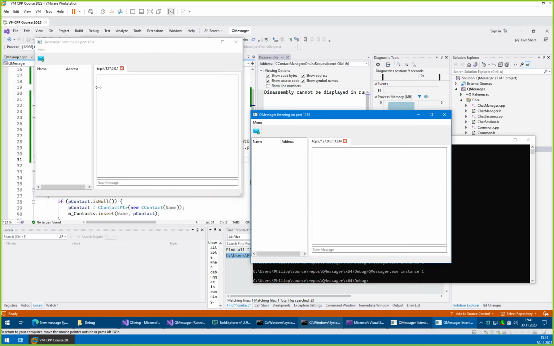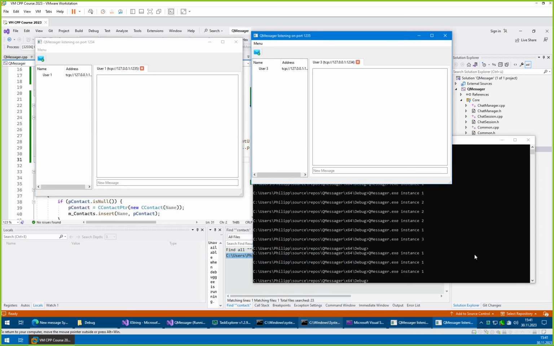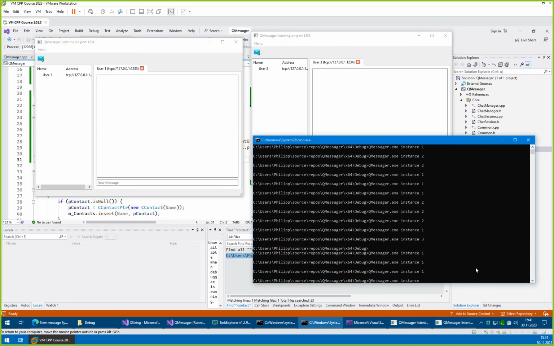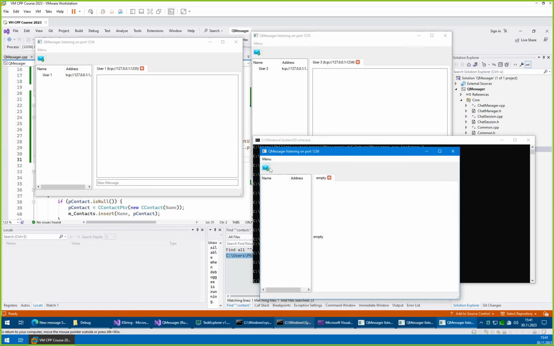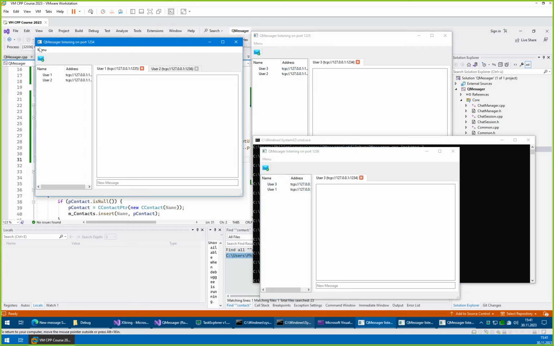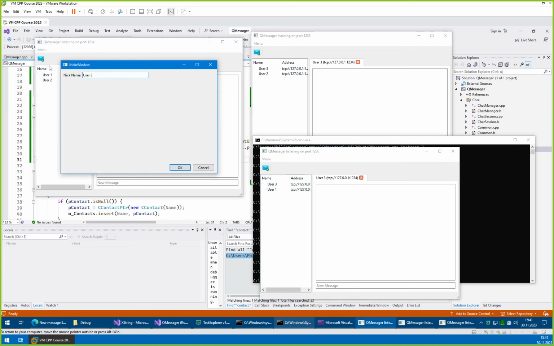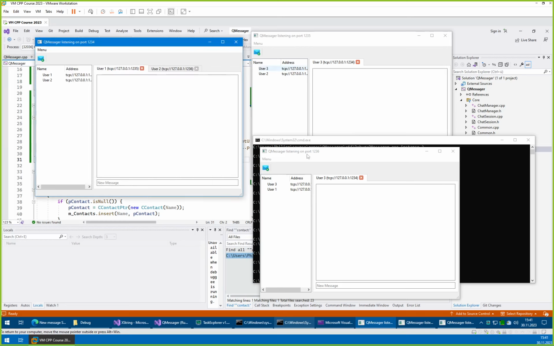So now when we connect to this one and we start a second instance on a different port, then we get the list. Voila. 1, 2, 3. Wait, why is this user 3?